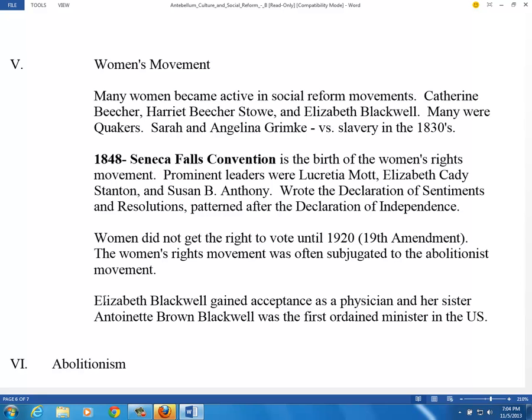Blacks in this country, black males in this country, at least legally, I realize there's lots of other issues, but legally got the right to vote in 1870. And women did not get the right to vote for another 50 years. What does that tell you about the way men thought about women? It was like absurd to them that a woman would have any say in government whatsoever. But yet, a person that they didn't even think of as a person, they'll give them the right to vote. Doesn't even compute.